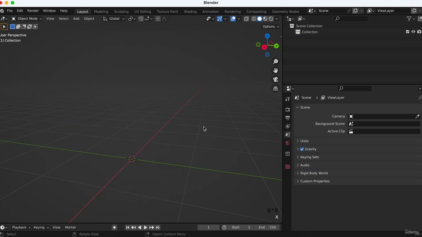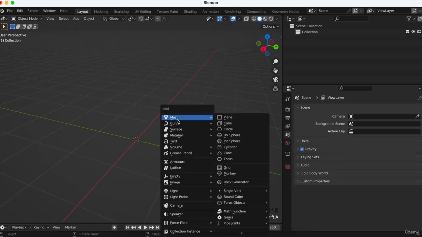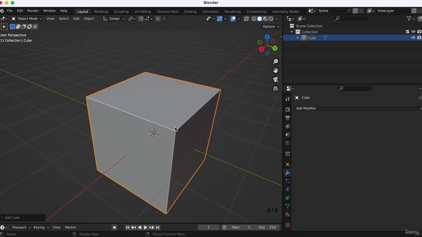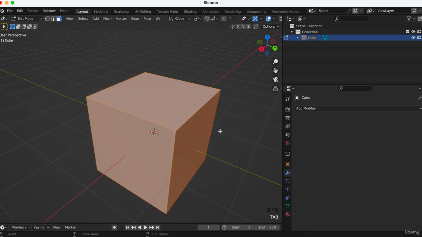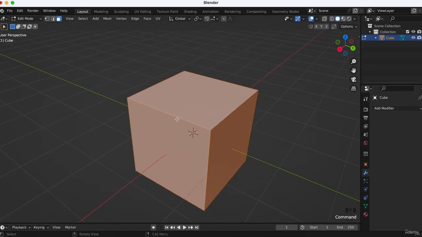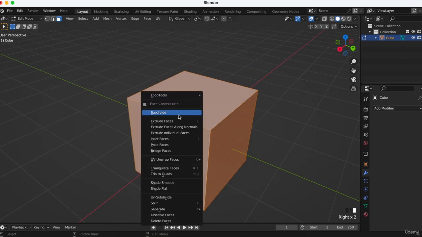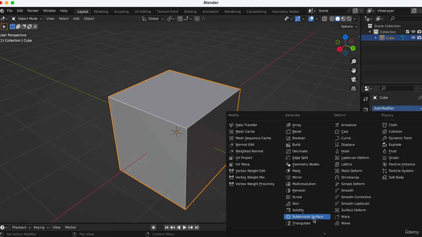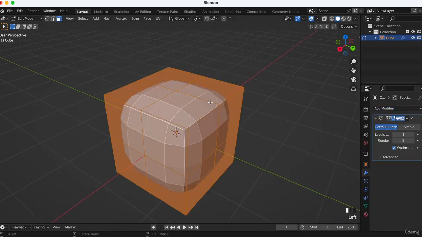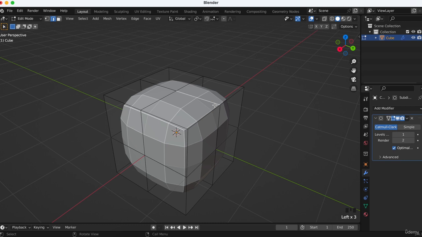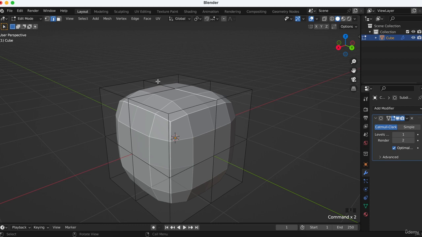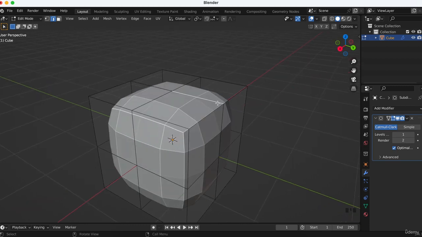Now we are going to delete this, we are going to make a die. So Mesh, Cube, we are going to make the basic shape. What we can do first, Tab into edit mode, we can subdivide with right click, subdivide. So it's going to put loop cuts. If I put now the subdivision surface, we put new loop cuts, so there is more geometry, so the shape is not as round as when we didn't have these edges.